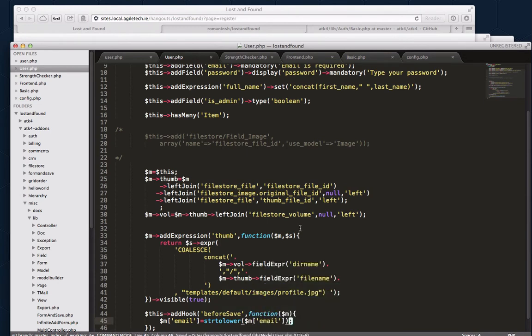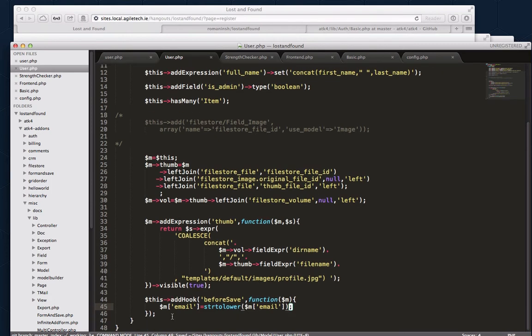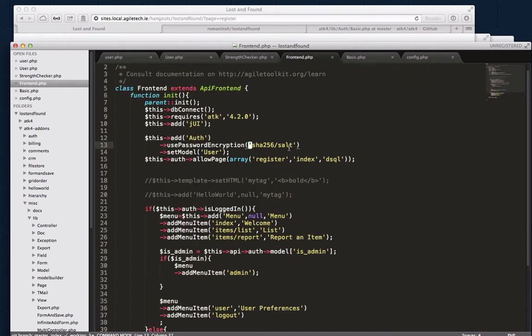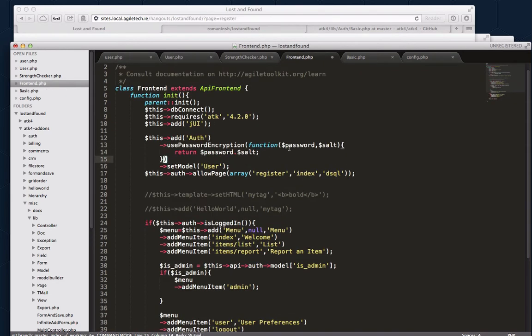So we're normalizing the email field. Okay. Also, I'd like to restore this function so we see how the password is being generated.